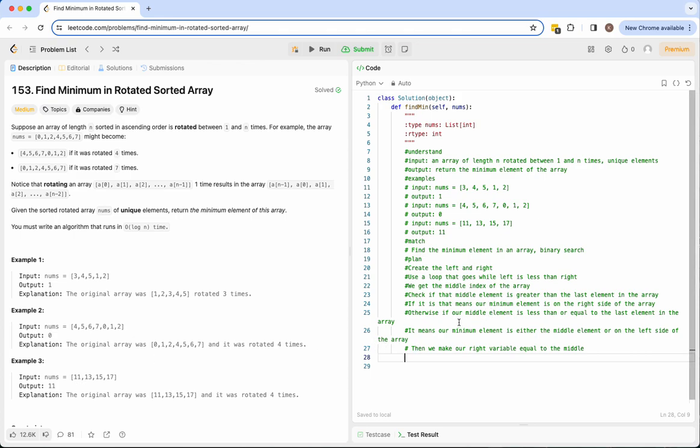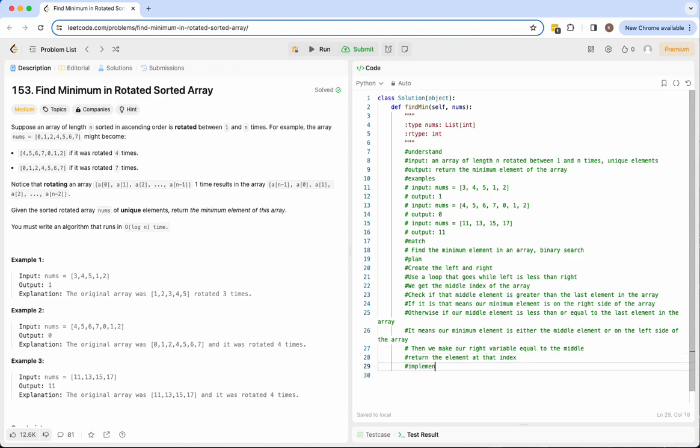So otherwise, our right variable will equal our middle. Right will be 0, and the loop goes while left is less than right. Left equals 0, so we return the element at that index.